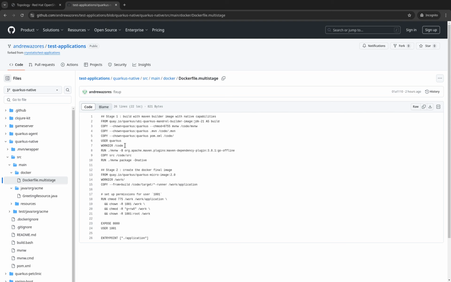So it's going to be a Linux executable, an ELF file, which we can see here at the end of the multi-stage build. So stage 1 actually runs that compilation step, and stage 2 just copies this runner binary into the final runner image. And then in the end, our entry point is simply executing that binary file. So if you're familiar with other compiled languages like C, C++, Golang, Rust, that looks a little more like how that kind of ecosystem would work. But our language here and our framework are Java and Quarkus. So very cool, very powerful.